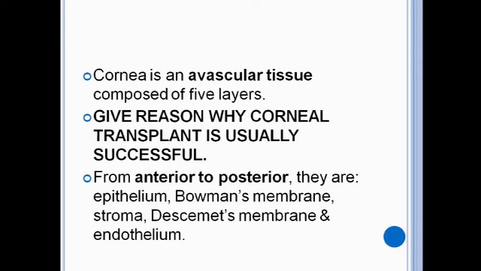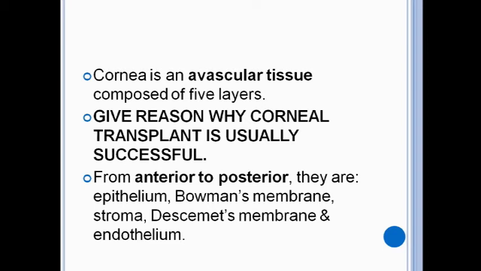So in these two cases, we need your corneal transplantation. And as you told, the reason why corneal transplant works is because cornea is avascular in nature, so blood-borne antibodies will not reach the grafted tissue. That is, there is no transplantation rejection. So, this is the operation. That is your cornea.